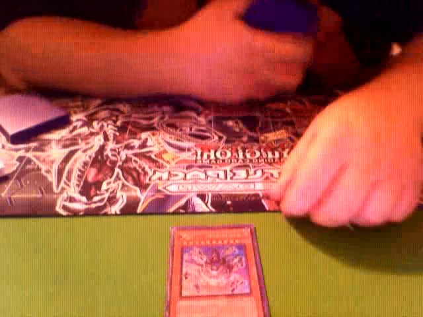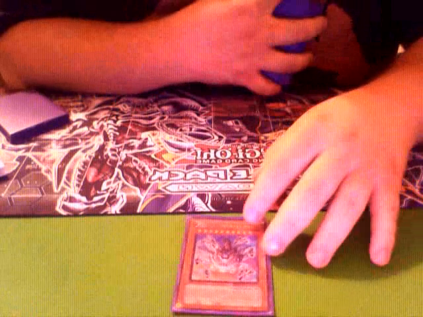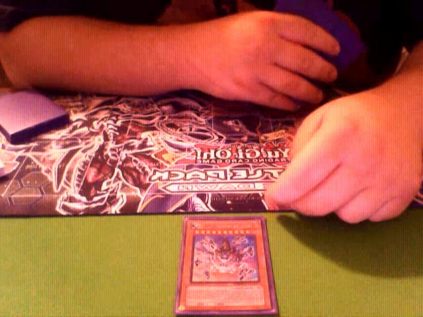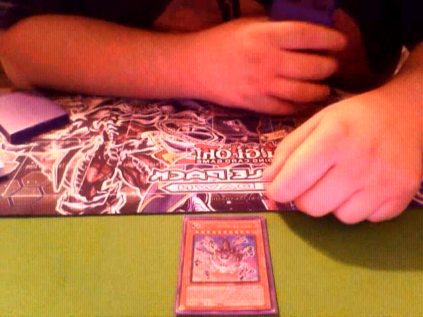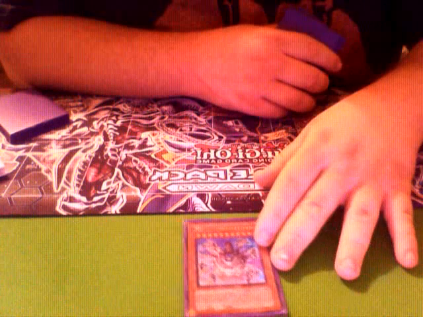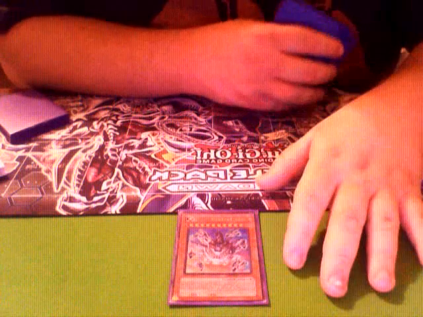And last but not least, Cyber Eltanin. A lot of people don't know what this does, and it's awesome for the deck. What it does is that you remove from play from your field and your graveyard every single light attribute machine type monster, and he comes out on the field in either attack or defense, your preference, and he gets 500 attack for every one removed from play. So you only have to remove 1 to special summon him.